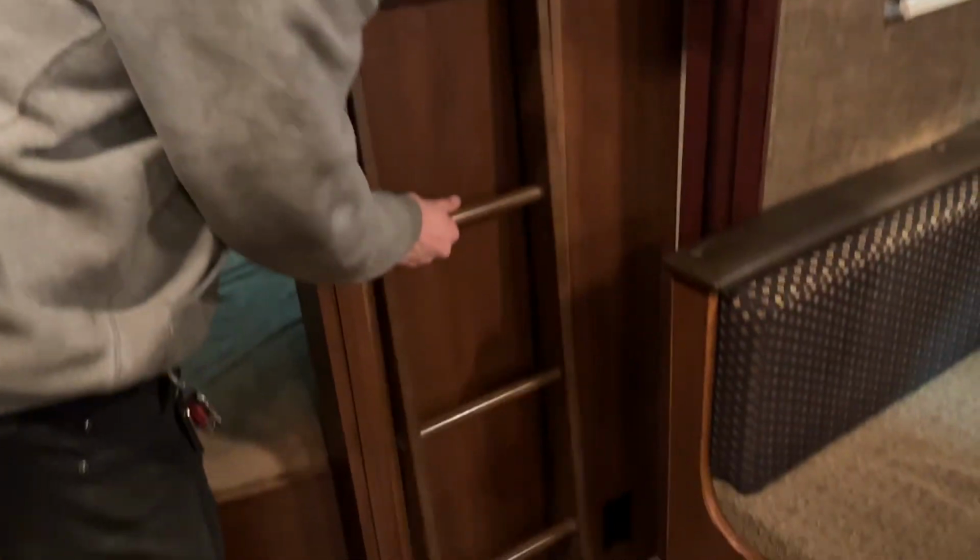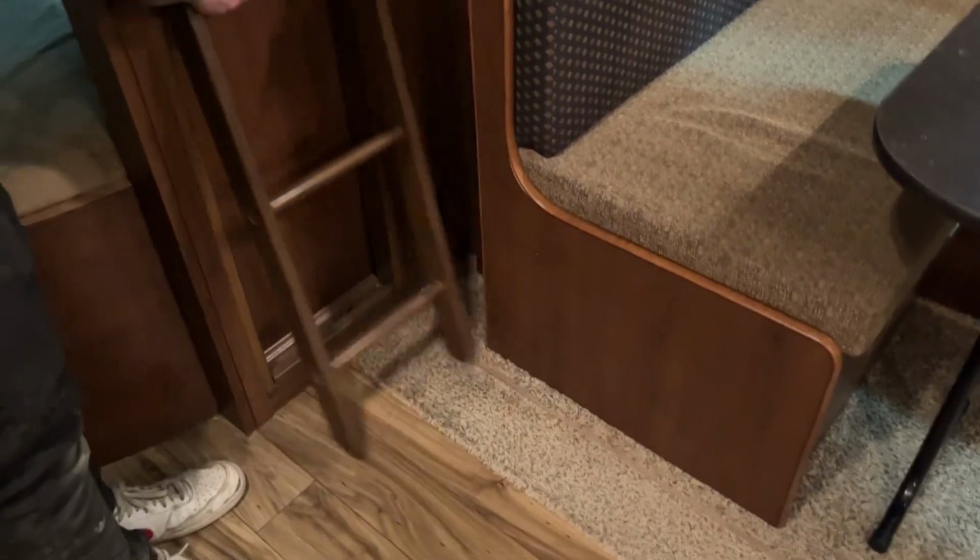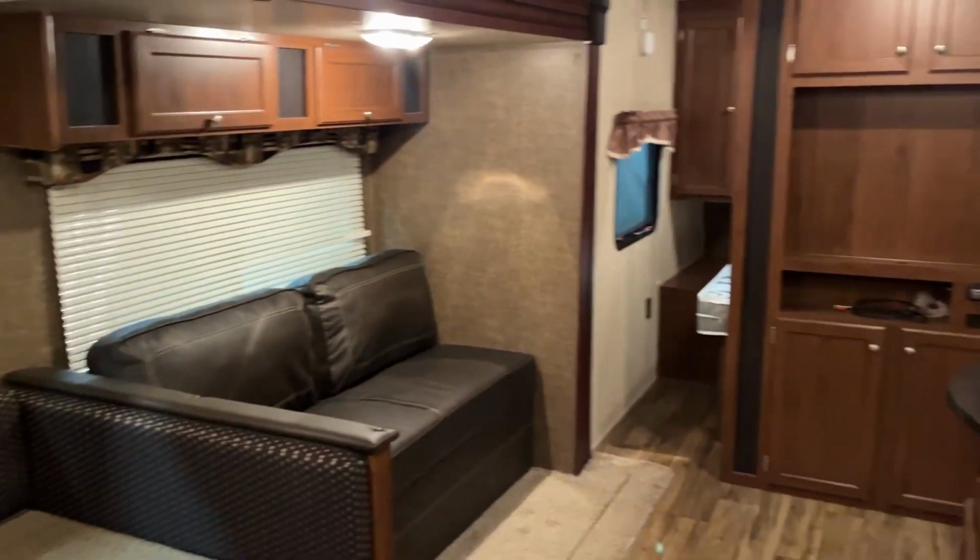And then lastly, just want to point out this little ladder here. That of course gives you easy access to the top bunk, but it also crosses over with your slide out. So if you're ever running your slide out, you just want to make sure that this guy is tucked away and stored away properly. All right, well, that's about it for this unit.